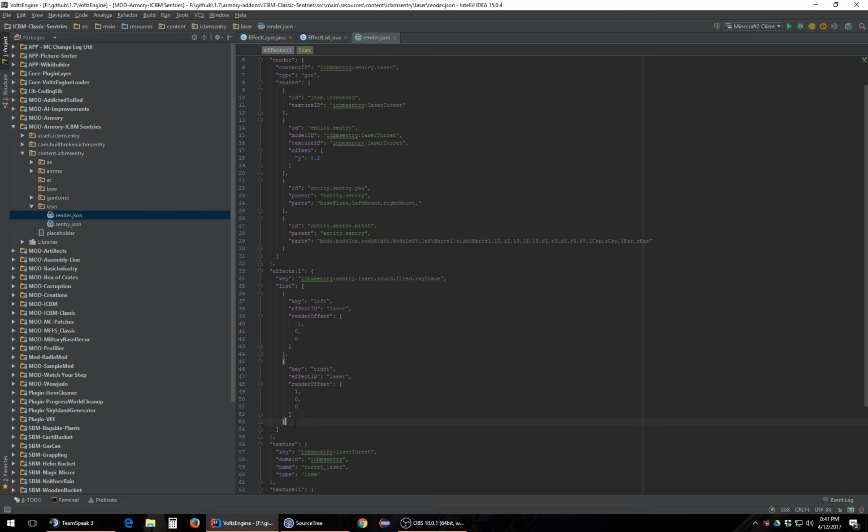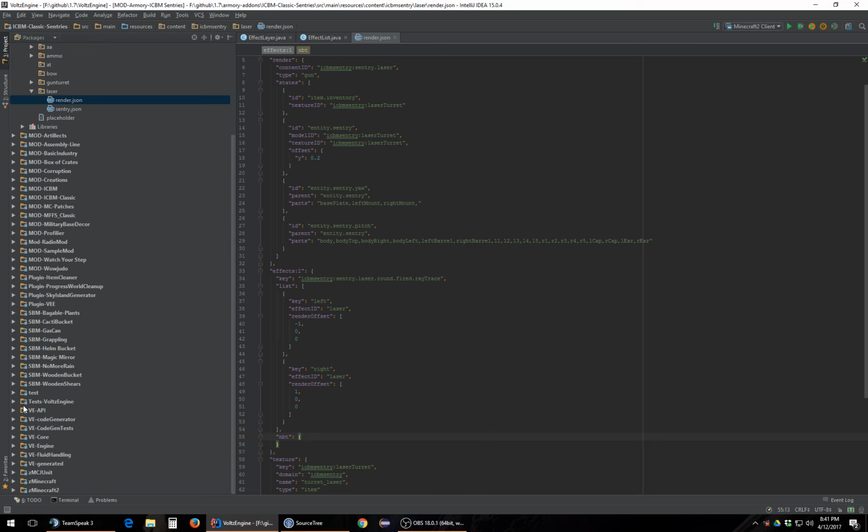We then want to go after the list, and we want to test our NBTs. So NBT, and I put a semicolon instead of a colon there. Okay, so we do have a lifespan tick timer. Right now it is set to 1 inside the laser. So I need to go find the core and figure out what the name of the variable is called. We're not going to set our color right now because I actually really don't care to set the color. It defaults as red, so we're good. The cool thing is I can change the color based on friend or foe, but we'll do that later.